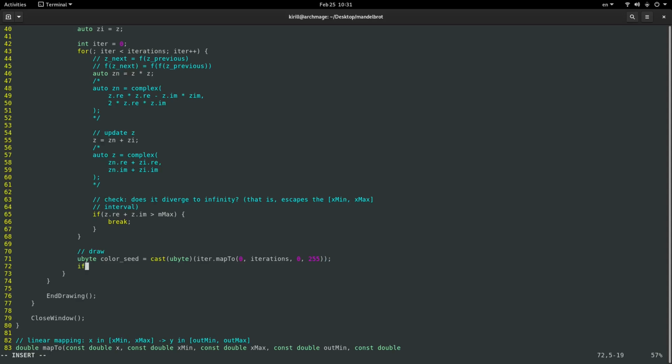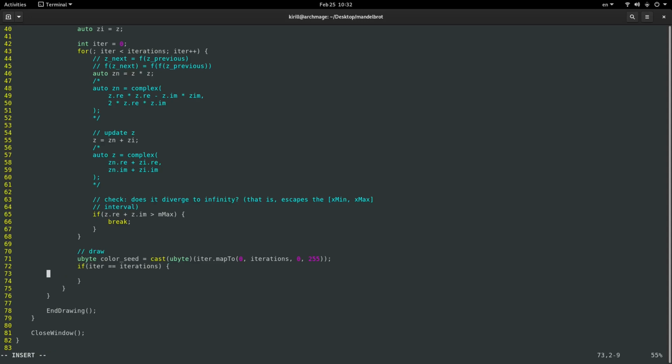And then we will check if the iteration we broke off from the loop equals the maximum number of iterations. And if so, we are going to set the color seed to 0.